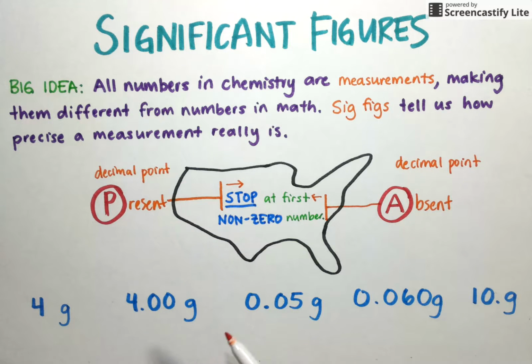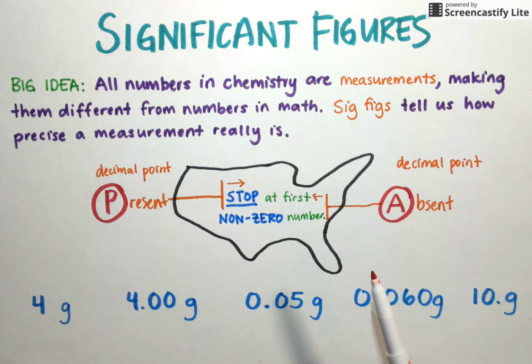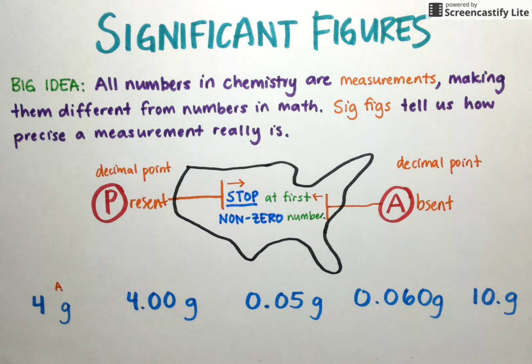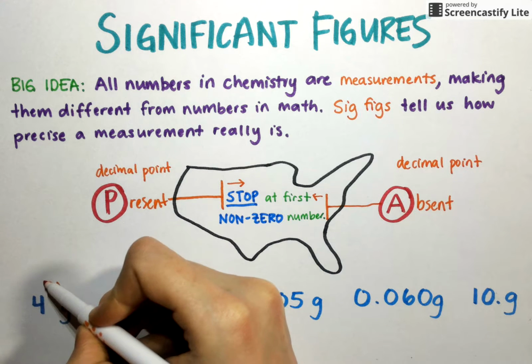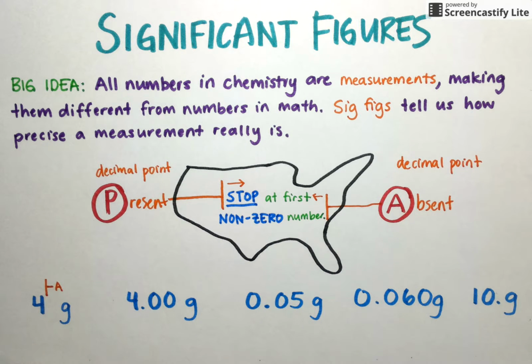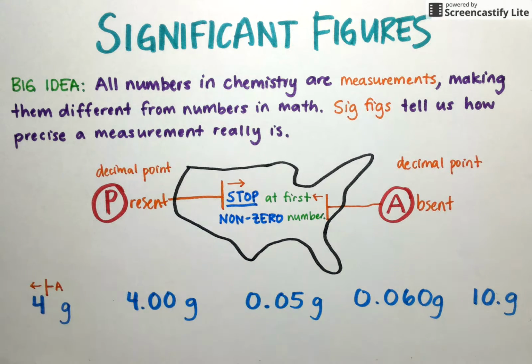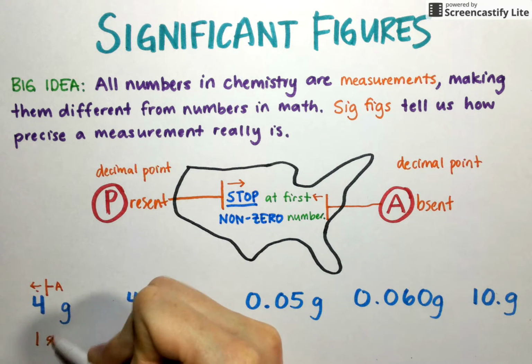That's just silliness. So let's take a look at these examples and count the number of significant figures so we can get an idea of how precise these particular measurements are. In this case, I've made all the measurements of mass. So with 4 grams, I see there's no decimal point there in that number, so it's absent. I'm going to start from the right-hand side of that number and cross out any zeros until I get to the first non-zero number. Well, there weren't any zeros to cross out. I just stopped at the 4. I know everything to the left is going to be significant, but there's only one number there, so this has 1 sig fig.